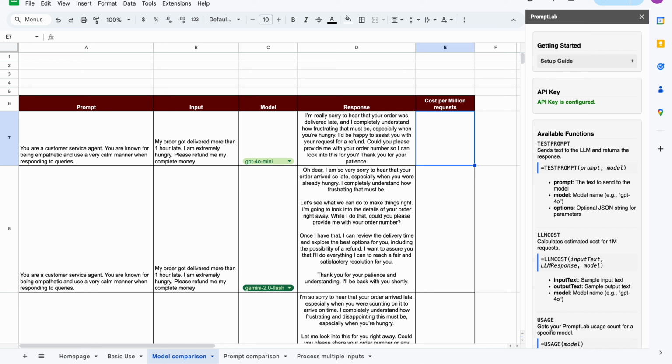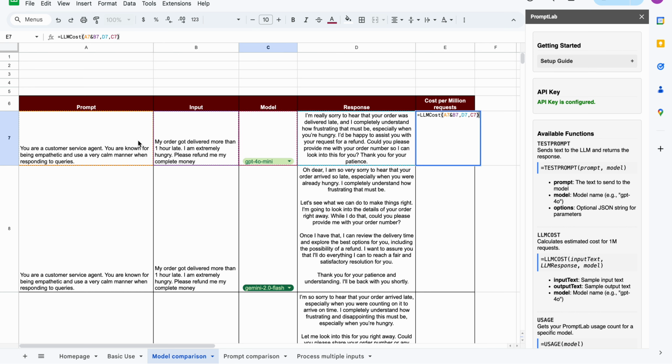Now here's the best part. You do not just choose models based on accuracy or the kind of response, but also based on how much it's going to cost you to run that model. For that, we have a simple function called LLM cost. In this, what you select is the input, which is basically what you send to the LLM. You sent this. Then what is the LLM response? This was the LLM response, and then you select the model.